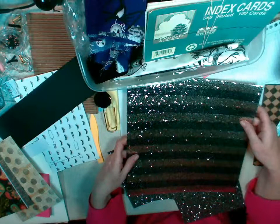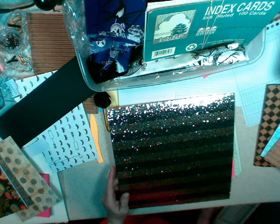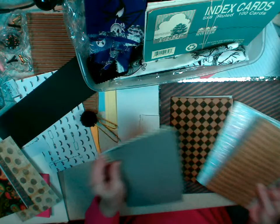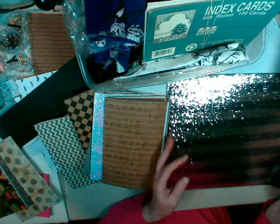I love it too. This is really going to get messy, isn't it? All right. I think we'll have to do the stripes, because that is super cool. I have this too, which kind of combines the gray and the craft, which I like. Then I'd have to do a gray signature if I did one of these. But I do think that I might have to go with this. Although I was thinking about making this the cover.